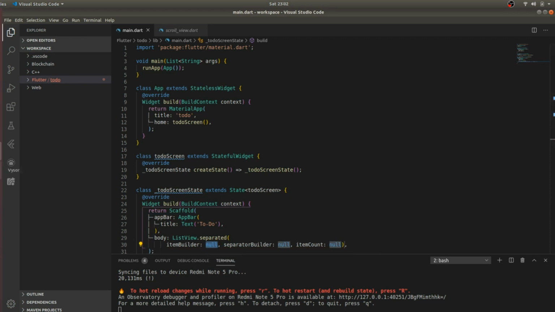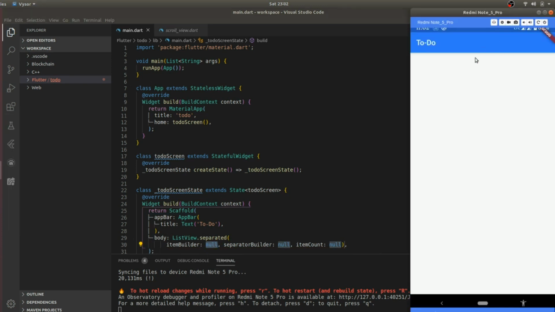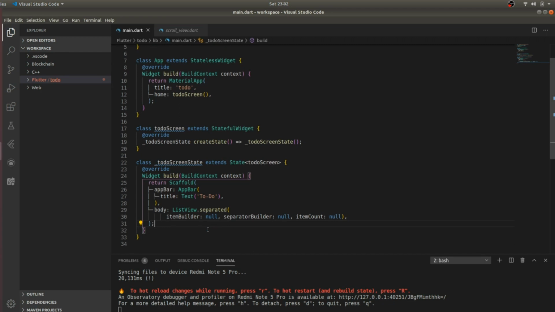I guess it's very clear over here that we'll have to use a column, one for the list view and one for the text field, so that we can have 2 widgets in a stack. For that, we'll definitely need a column. So let's first wrap this particular list view with a column. Yep. And now let's see what we can do over here.